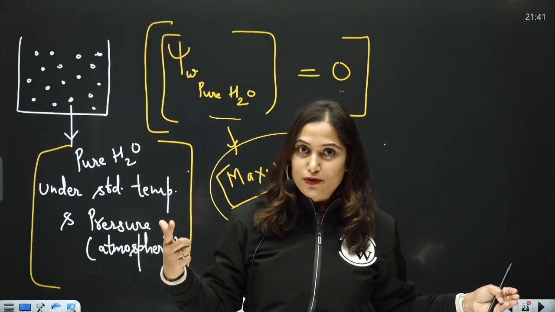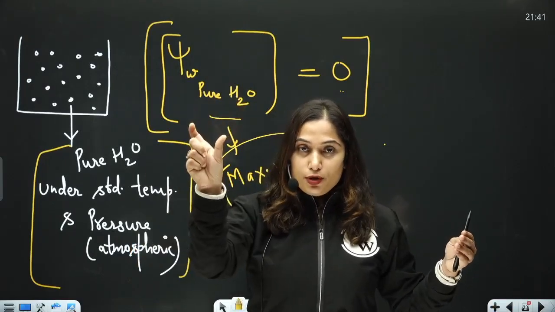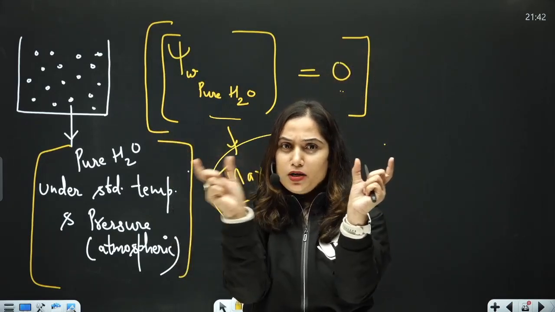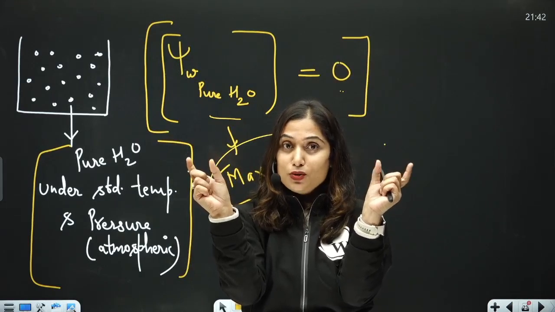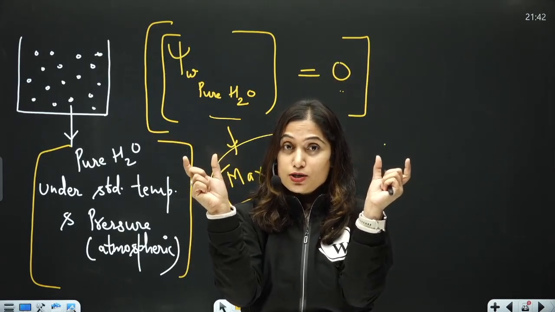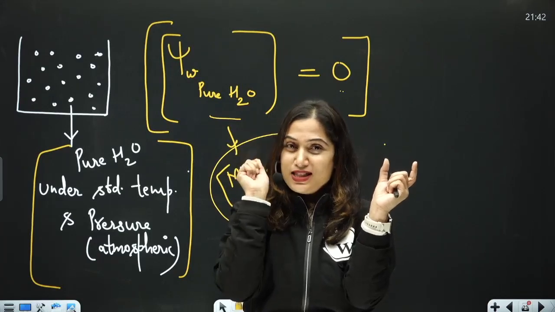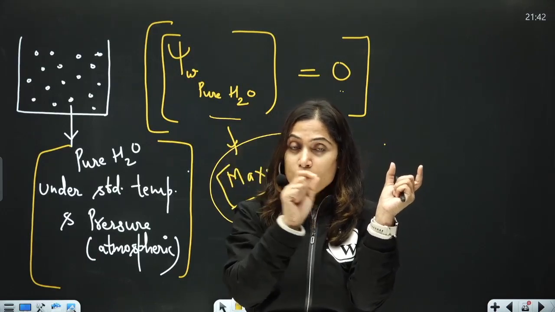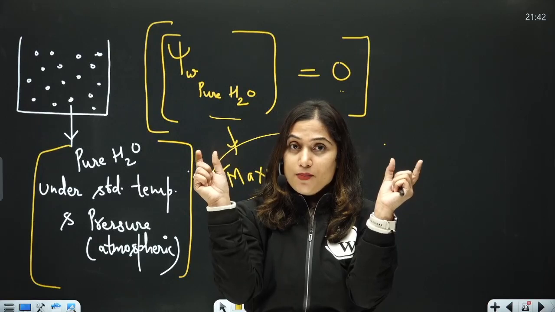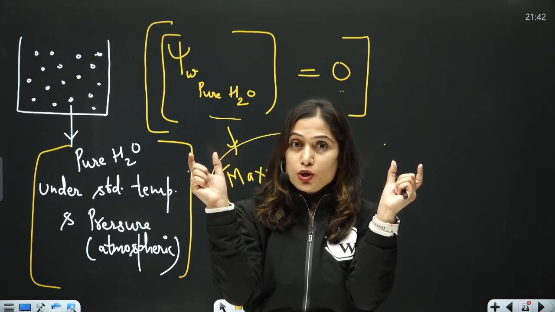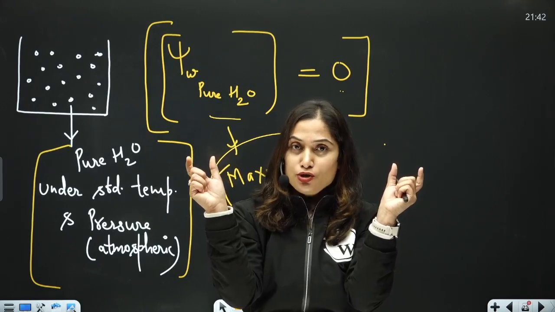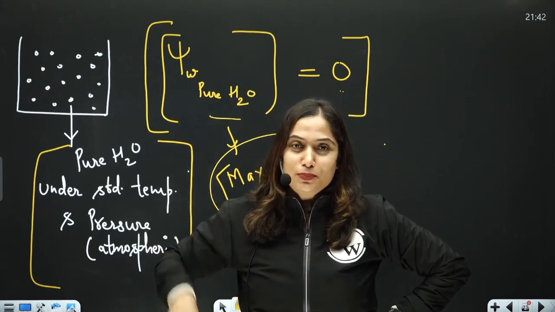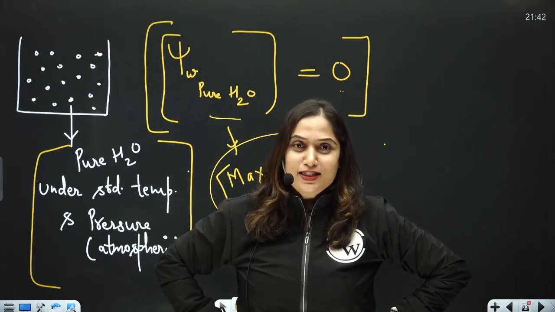Now listen carefully. It was 0 before, but when I added the sugar molecules, it reduced to -4. So by what amount has the water potential reduced? By 4. But it is necessary to apply a minus in front because the minus will show that it is decreasing. So I will say that the water potential is getting reduced by -4 as soon as I add sugar molecules. And this is the solute potential of the solution.